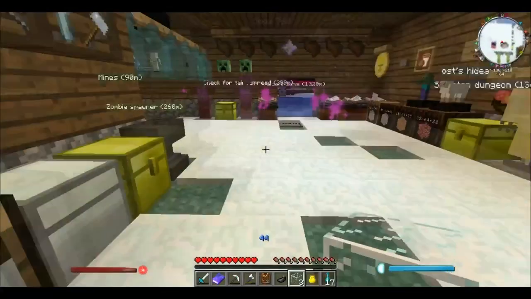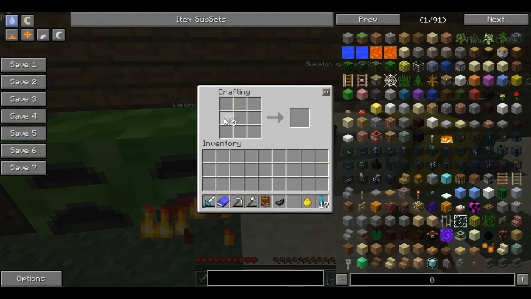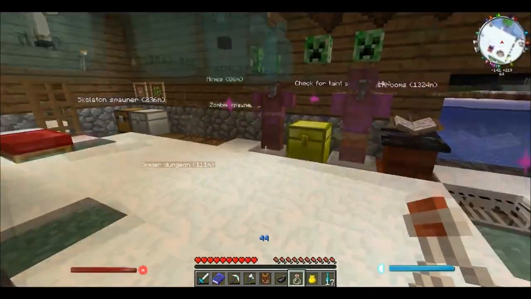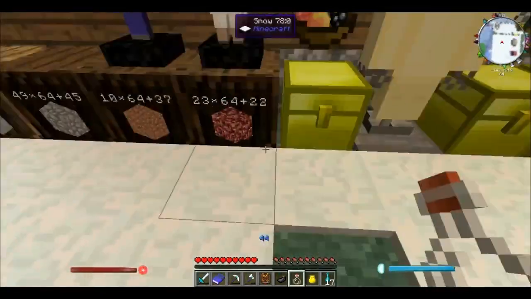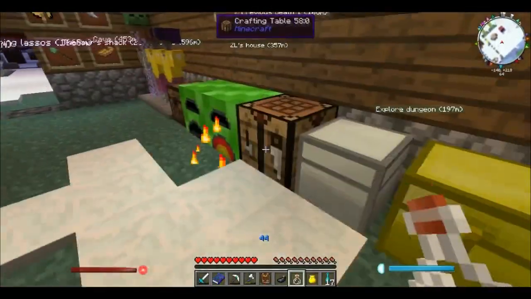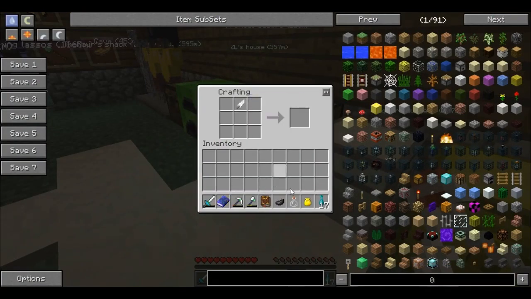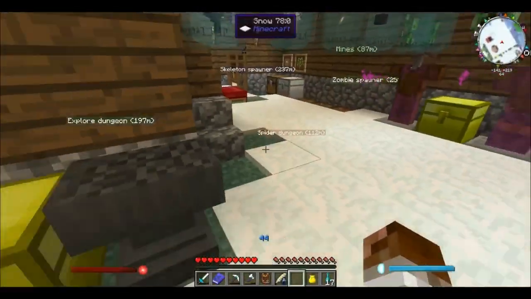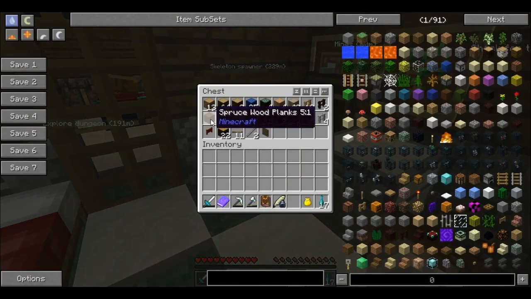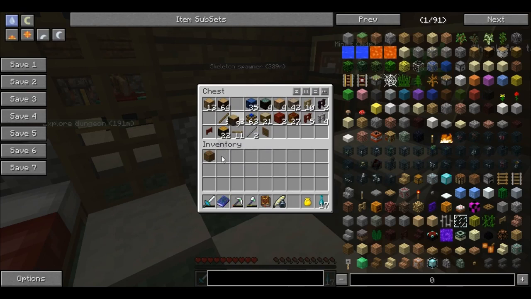And here we go. And let's just shove that in there. What was the last thing I needed? Oh, yes, a feather. Scribing tools. Okay, so I need to make another table. One. So that makes... five.